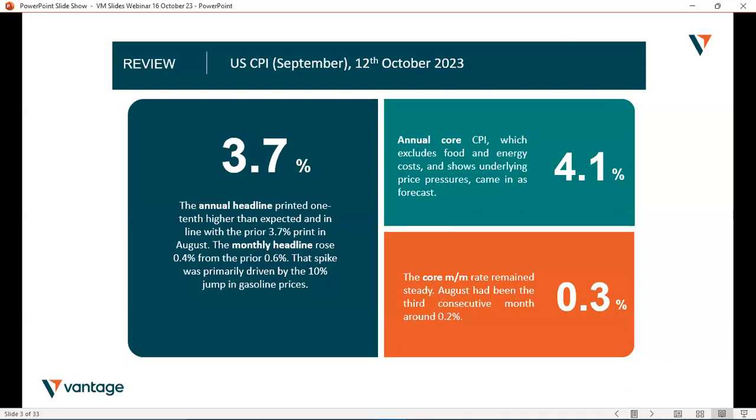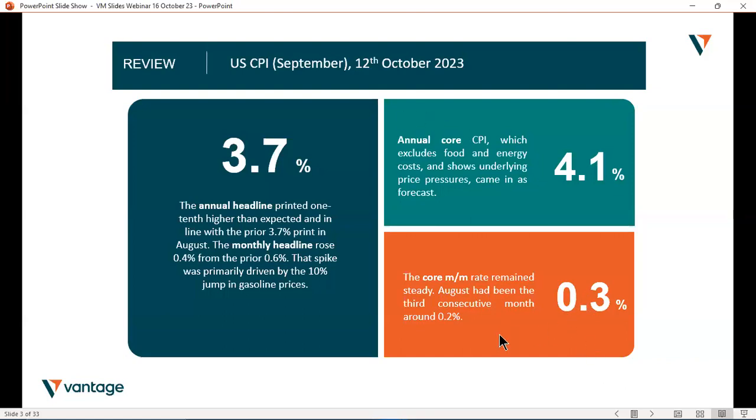The other key number for the Fed especially is the sort of super core rate. That is basically services, ex-shelter and ex-energy. And that's primarily driven by wage pressures in the still pretty much tight job market. So the super core rate rose 0.6% month on month. So worth keeping that in mind, certainly because policymakers are very focused on that figure.